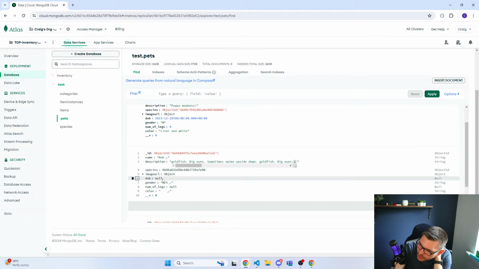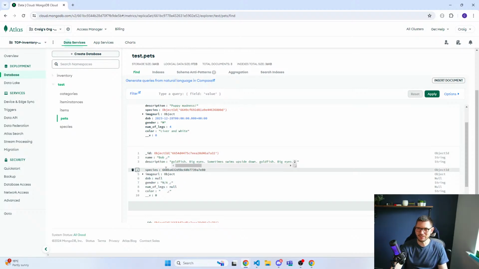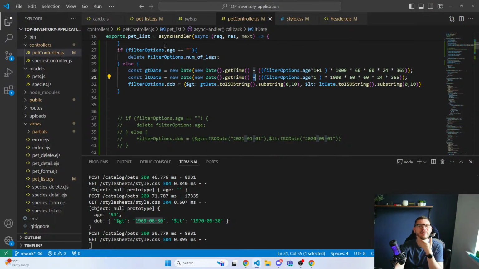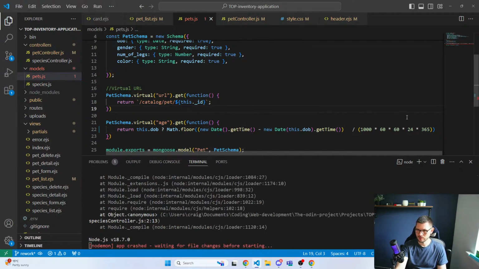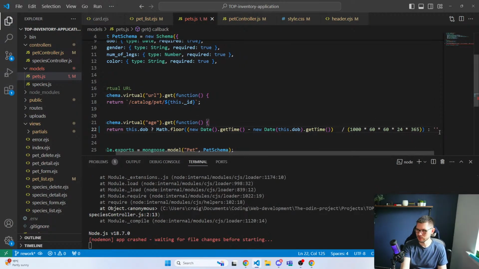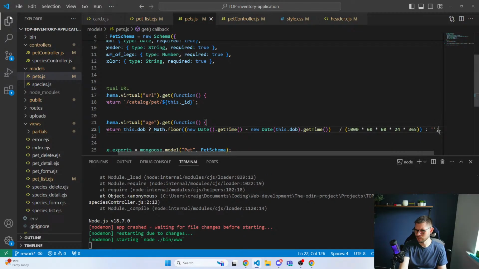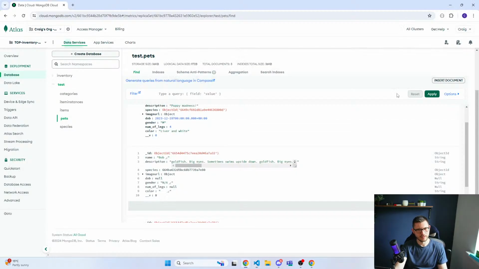Well, that's bizarre. Oh, no. I'm an idiot. I think it's used default dates, hasn't it, when I've done my virtual? It has. So I need to say this date of birth, else no. I think that's my issue.